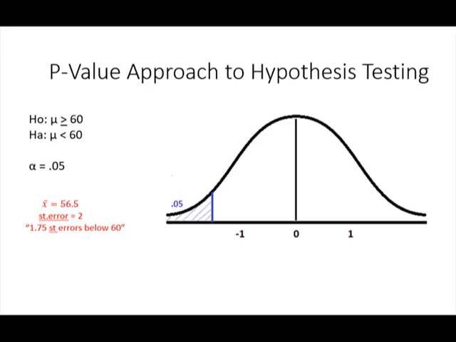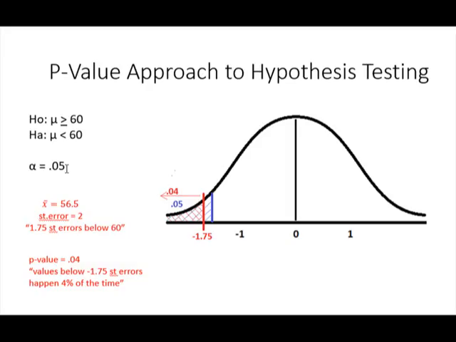That area was perhaps 4%. So we label it like this. The red area below negative 1.75 is 0.04. And we say that values like negative 1.75, or 1.75 standard errors below the mean, happen about 4% of the time. For our definition of rare, of alpha equals 0.05, this is considered more rare, or less likely, 4% versus 5%, less likely than we're willing to tolerate.